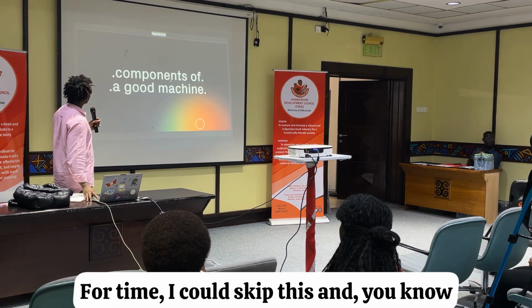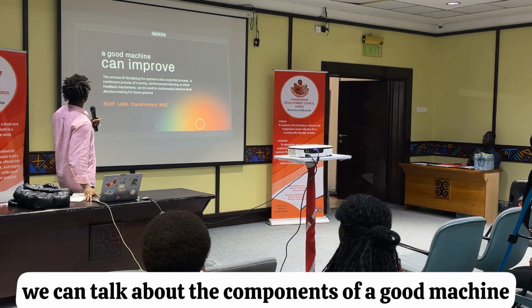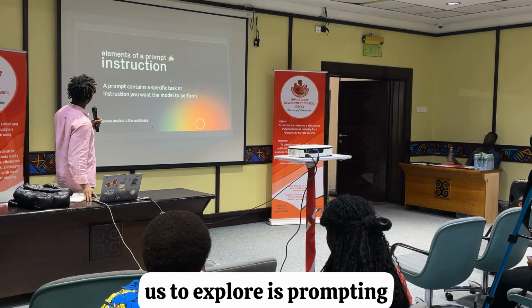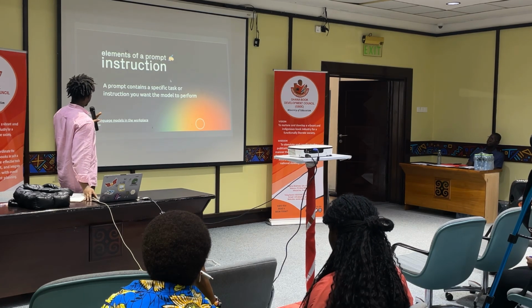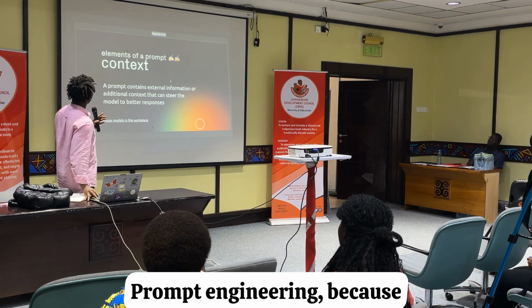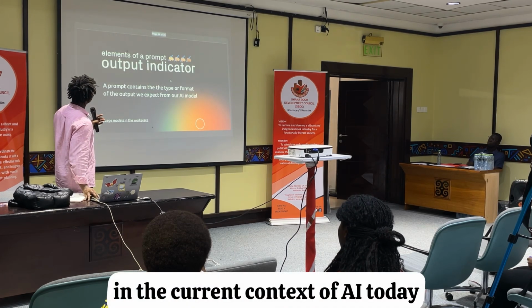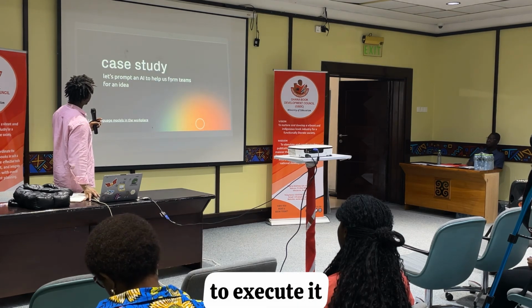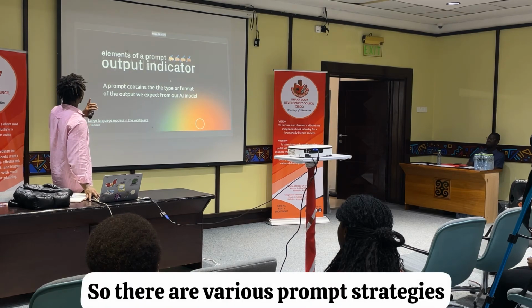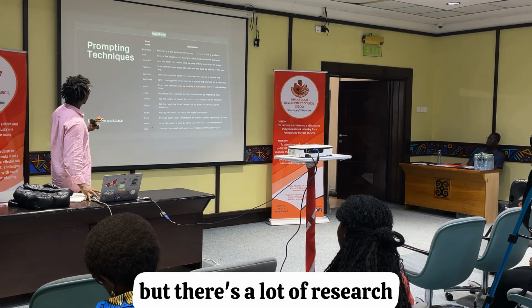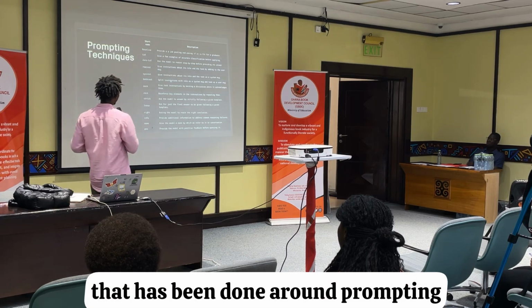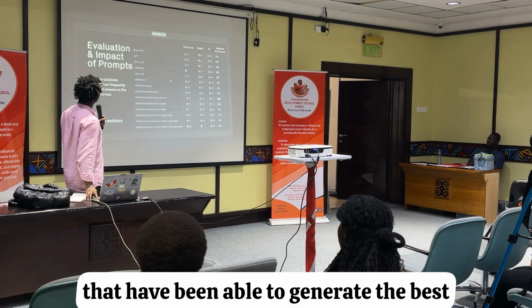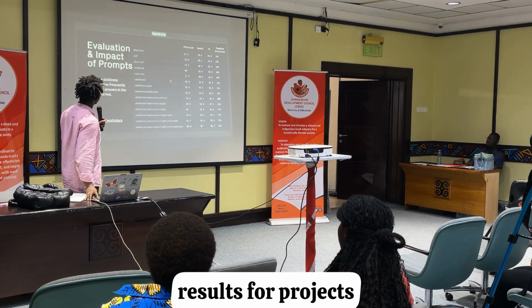For time, I could skip this and we can talk about the components of a good machine. But one of the quick primers I would like us to explore is prompting. Prompt engineering, because in the current context of AI today, you need to write prompts to execute it. So there are various prompt strategies, but there's a lot of research that has been done around prompting, and this is one of the prompting techniques that have been able to generate the best results for projects.